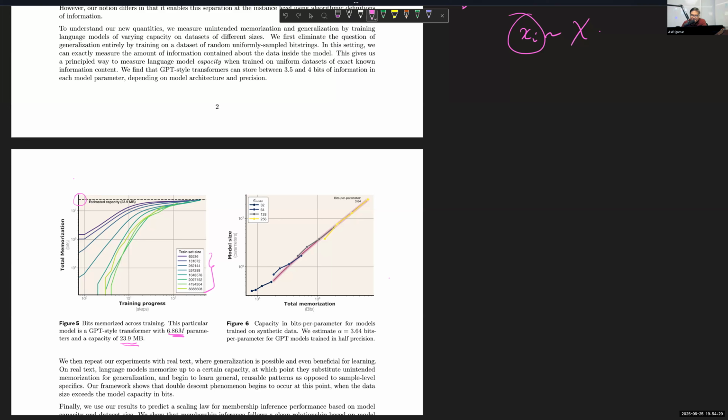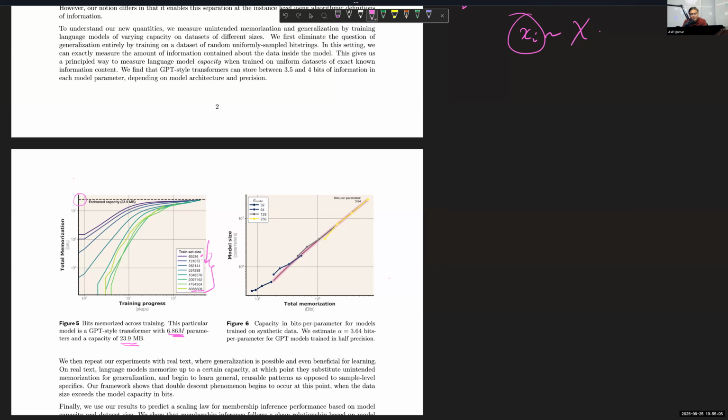And the same point they're making out here, total memorization in bits. So they're reaffirming the same discovery over and over again, just to show that it's a pretty robust finding. And it is true for various scales of the data. You see how many digits there are? 1, 2, 3, 6. So 8.3 million points of data, right? And here it is only 65,000 instances of the data. So you're going across various scales of the data set size, and at the same time, various sizes of the model.